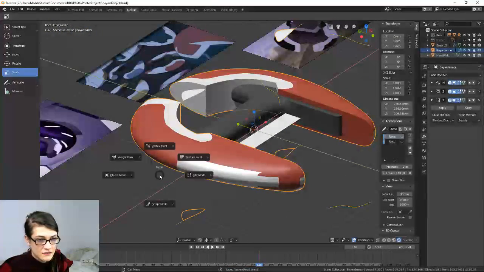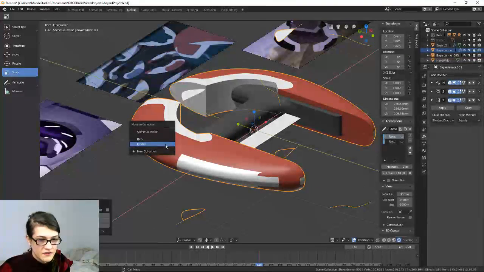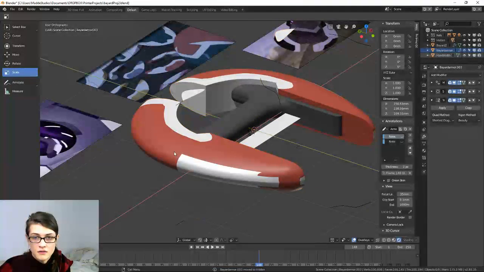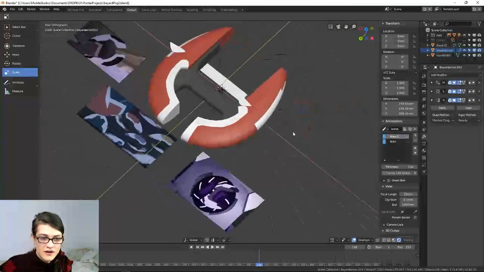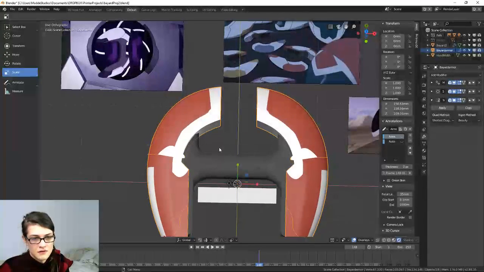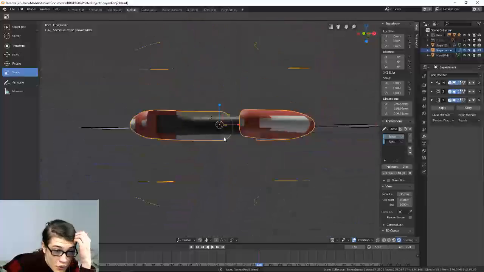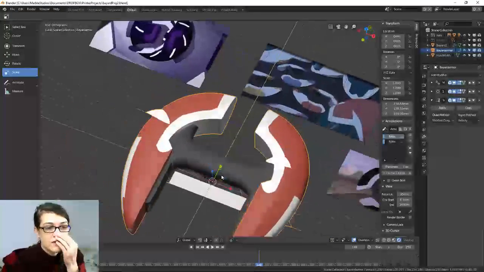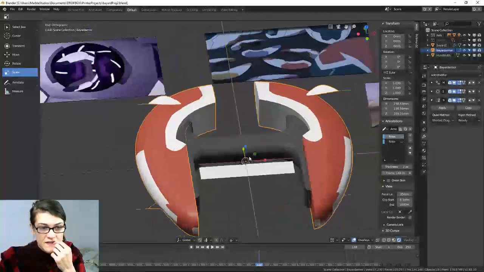So once again, object mode, make a duplicate, move it to hidden, make sure we've selected the right one, make sure hidden is still hidden because it seems to like to show back up. And now we can define the borders. And we can still do that before applying everything and booleaning stuff, so that's nice.